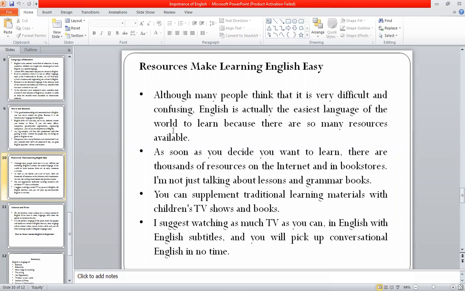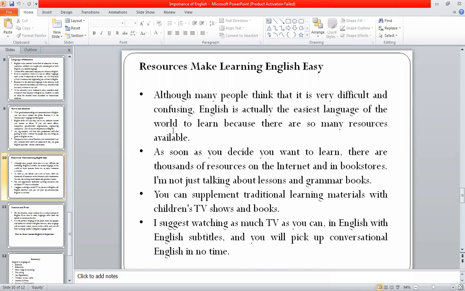You will find grammar books at each and every store in the market, but only following the grammar books and not speaking or not using this language for communication purposes, you won't get any type of practice regarding this language. So you have to practice speaking, either with your parents, your family members, or with your friends, or your colleagues. Okay, so this is the fact that we have to keep in mind.